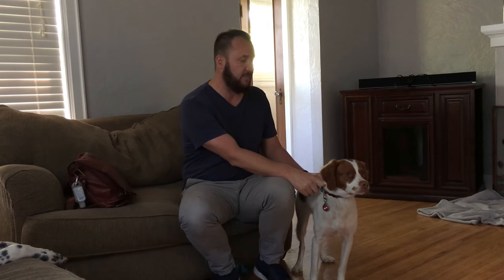Now, avoid petting your dog when it's nervous or anxious or excited or fearful, any unbalanced state of mind. If your dog is nervous, you can leave your hand on the dog and let it know I'm here with you without amplifying. But as soon as you start petting, you'll make a dog more excited, more nervous, more scared. It's just marginal, but we do this over and over and over again. It becomes a huge problem. It becomes debilitating. I've seen this happen a lot.